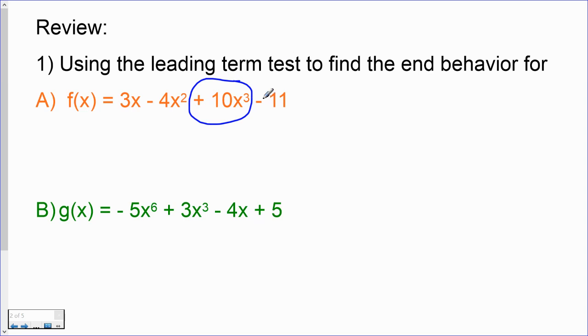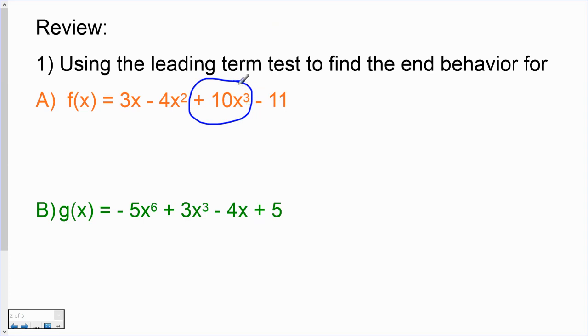Now, the fact that we learned is if this is odd, then we're going to have different directions for both the left side and the right side. If this is even, they're both going to go in the same direction. So if the degree, the highest exponent, is 2 or 4 or 6, both arrows on both sides of your graph are either going to be pointing up or pointing down, depending on what your coefficient looks like. On this one, it's the opposite.